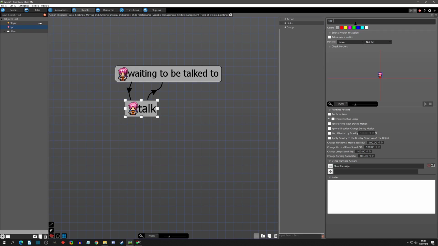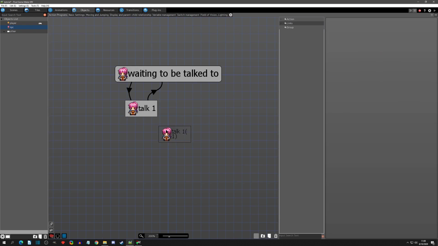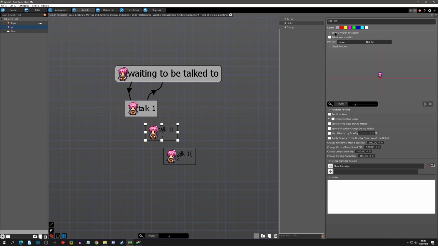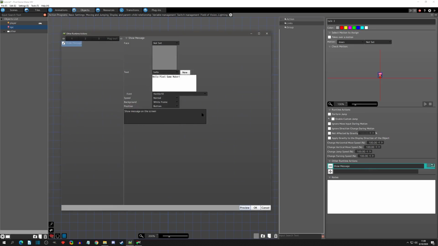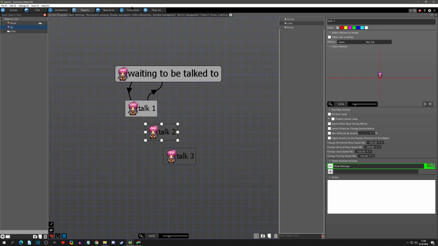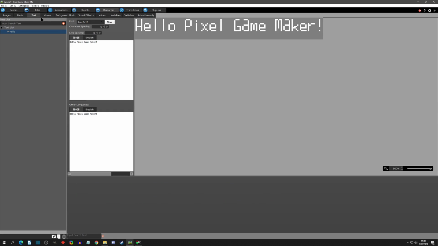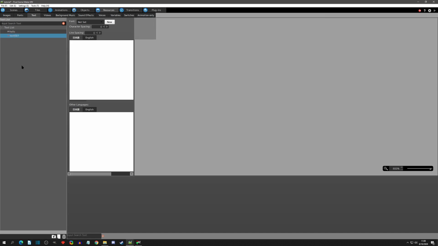All right, so the first thing I'm going to do is rename this to Talk 1. I'm going to duplicate this, copy paste. Rename this one Talk 2. Rename this one Talk 3. All right, so the next thing we need to do is create new text resources. Now I can click new on the fly. I like to just do them in the resource tab themselves. That way I can just rename them right away. So for instance, in this case, I would say it's from the NPC. It's going to be dialogue number 2. And then I'm just going to give a short little what they start with saying. So it would be, you now know.